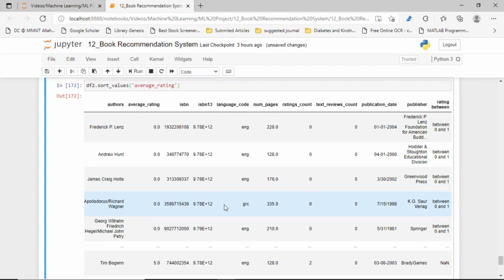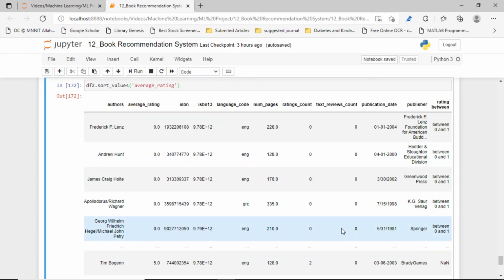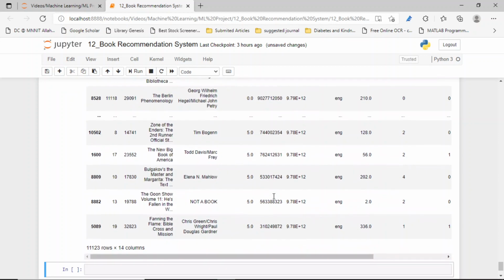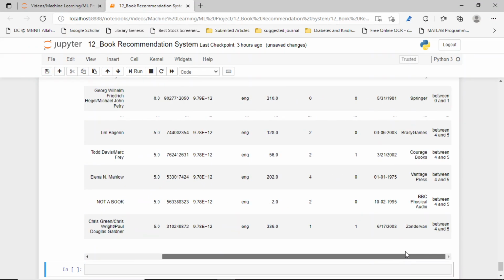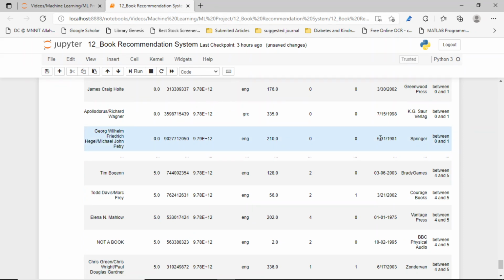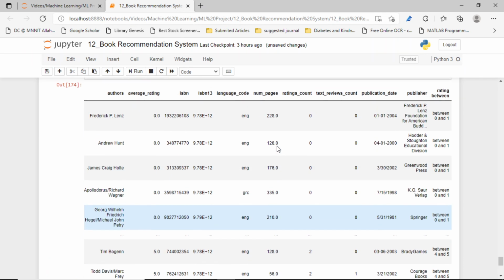Yes, it is 0 0 0. Now again run it, then you understand. Yes, between 4 to 5, 0 0. Okay, so that's the group that I have made based on that column.